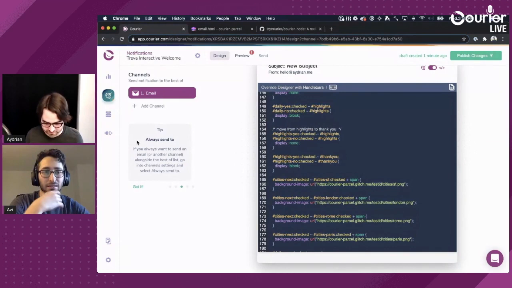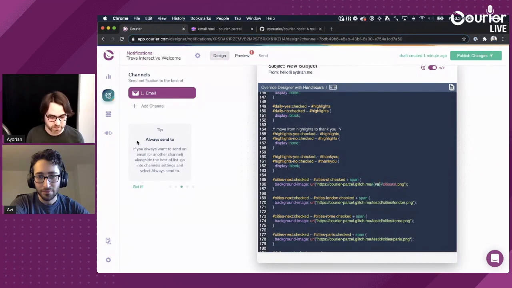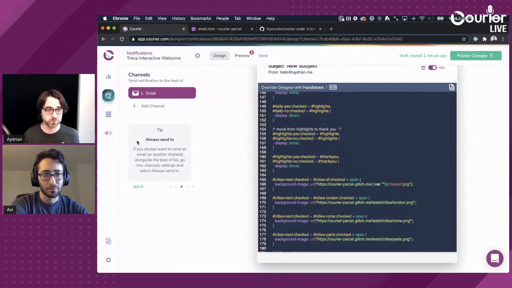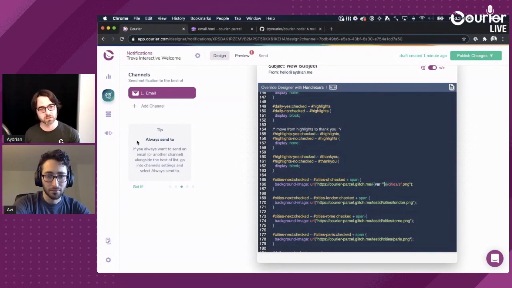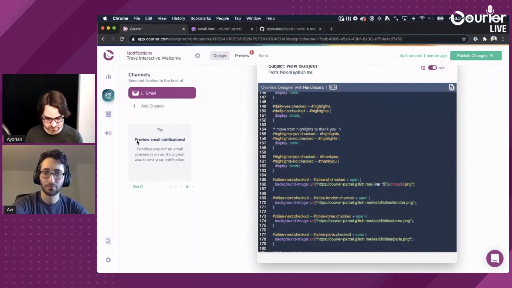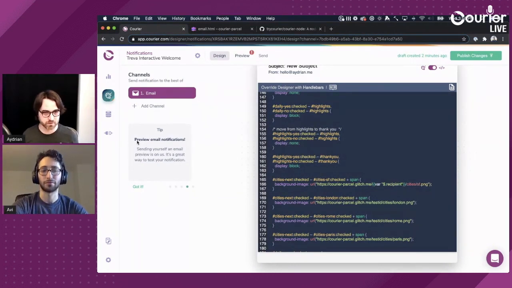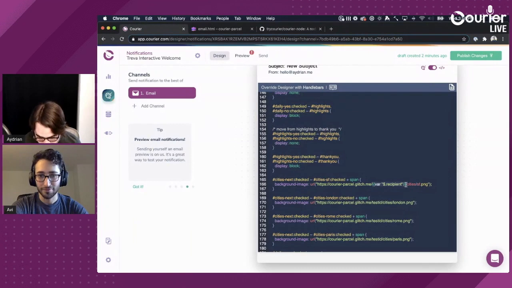So we have to do a handlebars, a double mustache, and then we use the var helper. In a string, we can provide a JSON path, and we provide access to the recipient ID that you pass into the send call through this path, and the path is $.recipient. That will pull out the recipient ID that's passed into our send call and stick it in here. Now I just need to copy that many times.